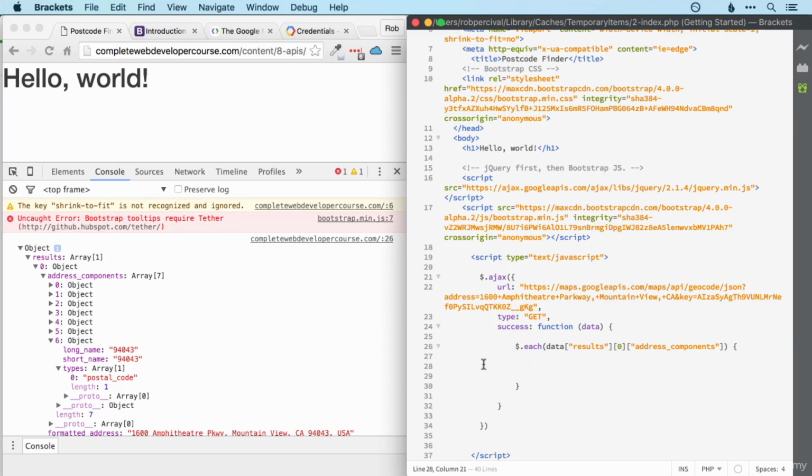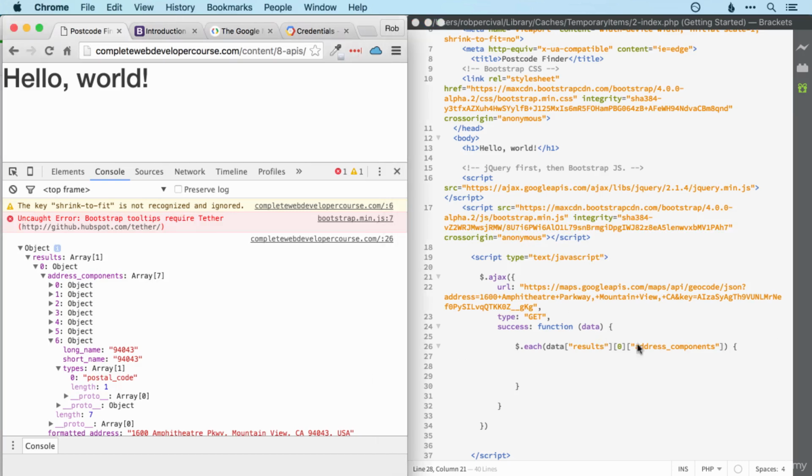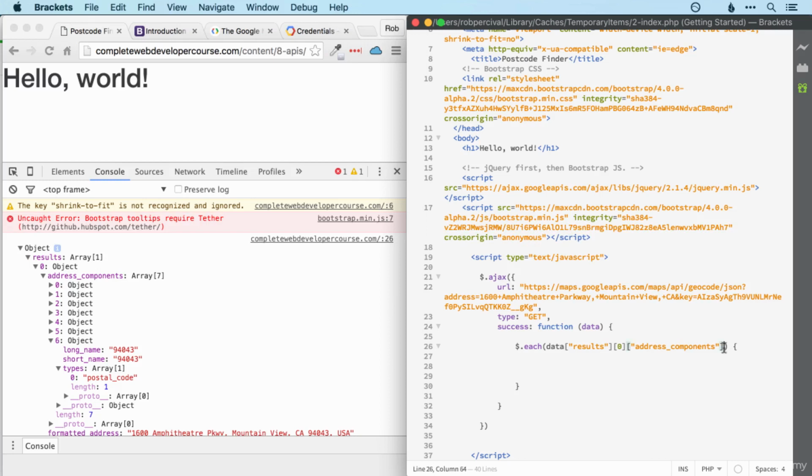And then when we get there, we're looping through each of those until we get to one with a type of postal code. So we're going to get that first off by adding our function in here with, again, a key and a value.